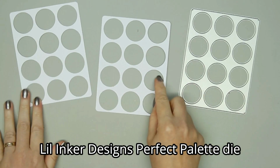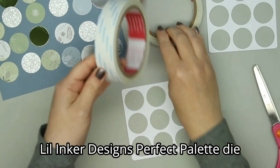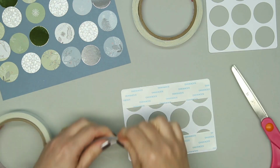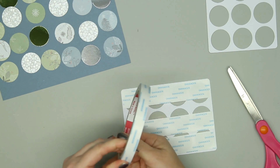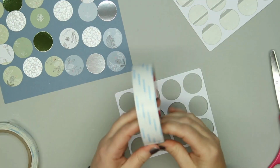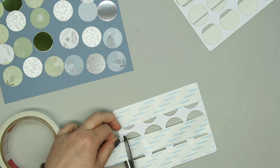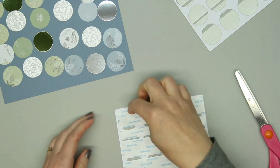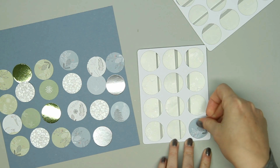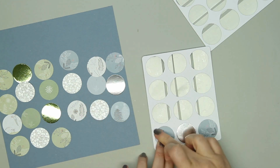So now I'm on to my final two cards. I'm using a cover die from Little Inker Designs called Perfect Palette. I'm a huge fan of all the fun cover dies that are available, and I love some of them that have these really tiny pieces, these little openings, because they're great for all the little tiny pieces of pattern paper that are left over from a kit or a 6x6 paper pad. So I went ahead and used all of those tiny scraps that I had left and cut out all of these little circles.